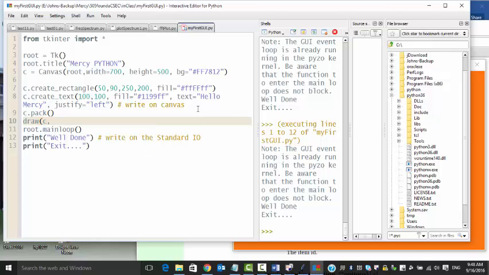Canvas C. And 500, 700, 500, the way that you try this in your case.